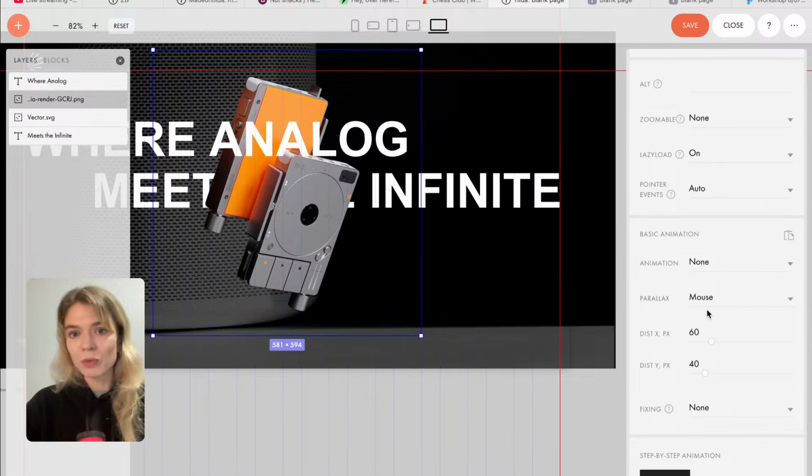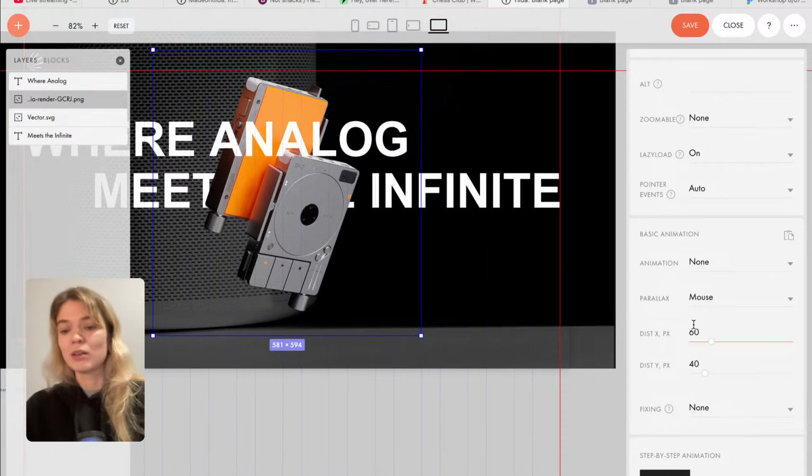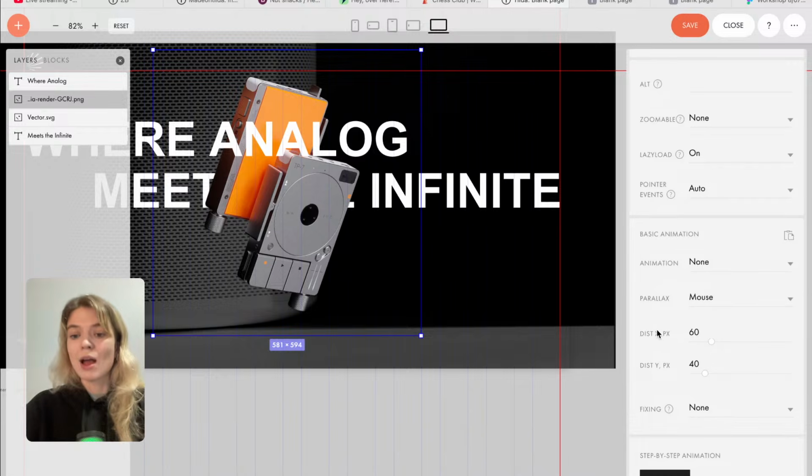So to recreate this, all you need to do is go to basic animation, choose mouse under parallax, and then customize the range of movement for your object. On the y-axis it will move about 40 pixels on each side, and on the x-axis about 60 pixels.